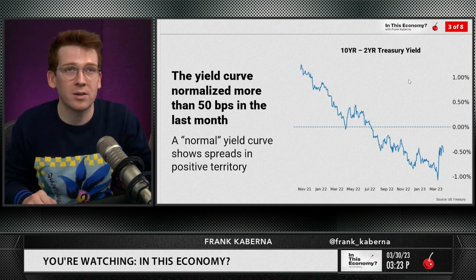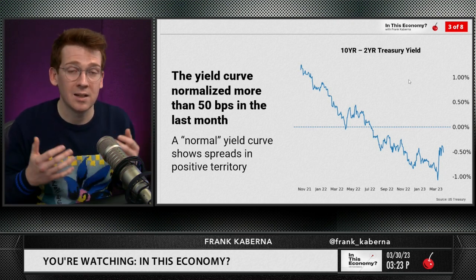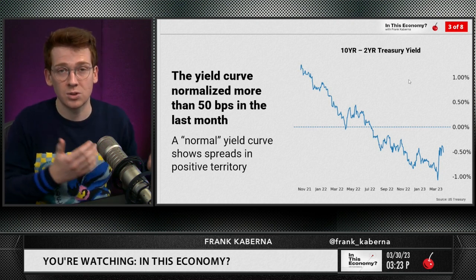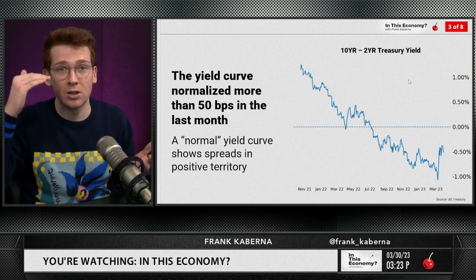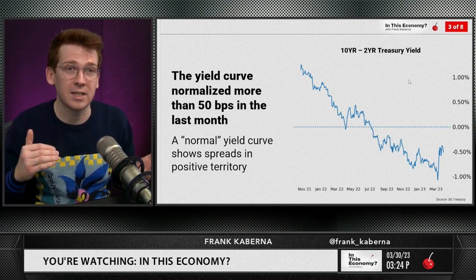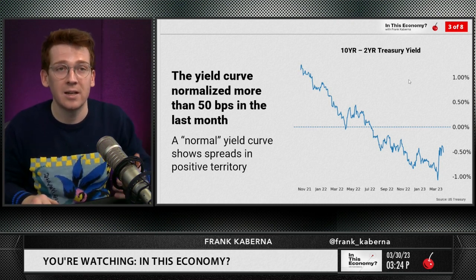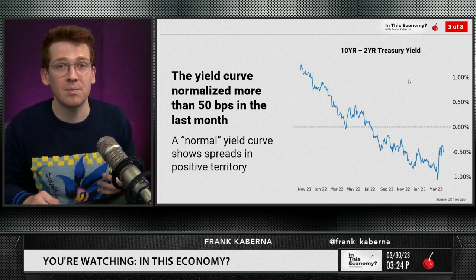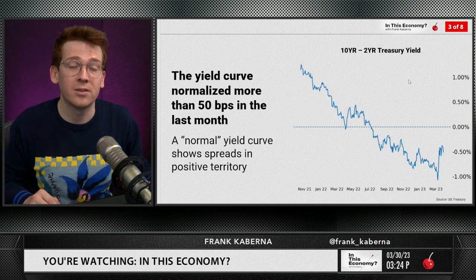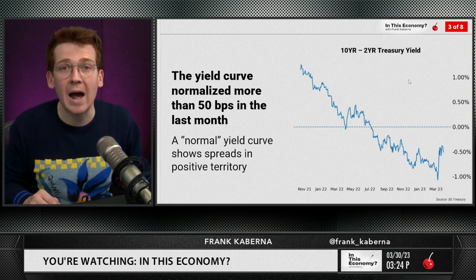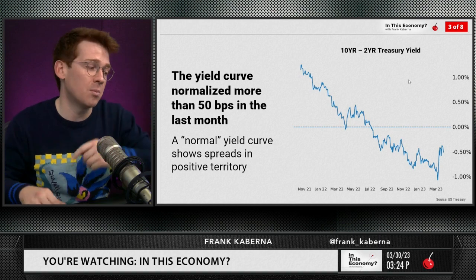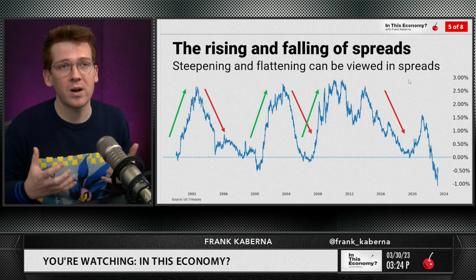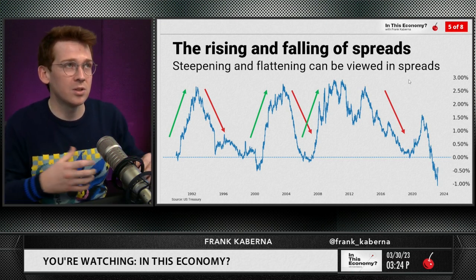Same with the current yield curve. It's inverted. Do you think it's going to get less inverted? It's going to normalize? Then what do you need to do? Well, you need to be long those long-term interest rates that are now less than short-term interest rates and sell the short-term interest rate there. Do I think that the curve is going to get more inverted, that there's going to be more craziness to come? Then what do I need to do? Well, I need to sell the long-term interest rate, and I need to buy the short-term interest rate on them getting even more inverted there. So you can always understand the concepts, but you can whittle it down to just what do I think is going to happen, and then go do that in the market.